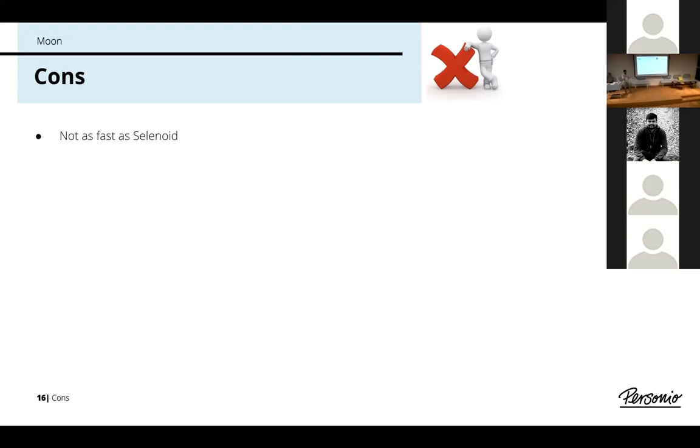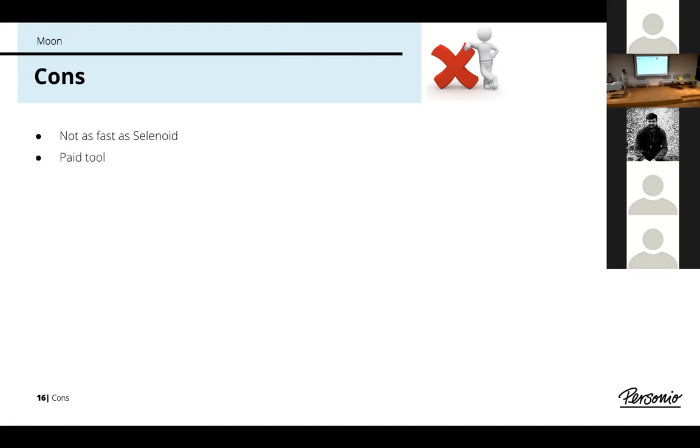Since it was using the Docker API and it was not pulling the browser image, it was really fast, and that's why we call it lightning fast. But here, in the case of Moon, it's talking to Kubernetes API, and it will schedule a pod for the browser in a node, and it depends upon the capacity of Kubernetes when to pick up and how to schedule it. So this is not as fast as Selenoid. And again, if some of the nodes in Kubernetes do not have the browser image, then it has to pull the image from Docker Hub or from your private repository, and that will add up to the time.